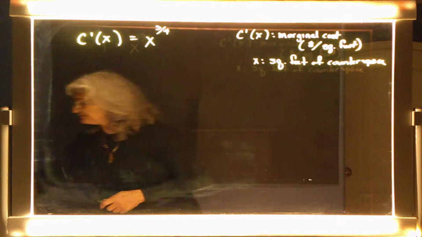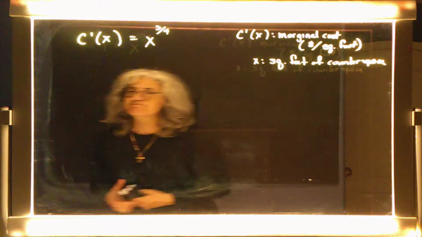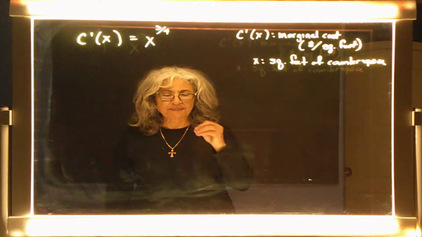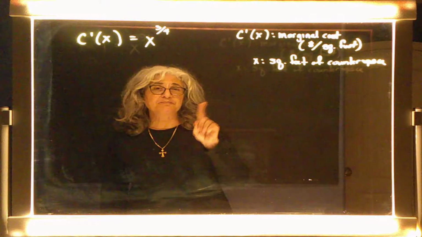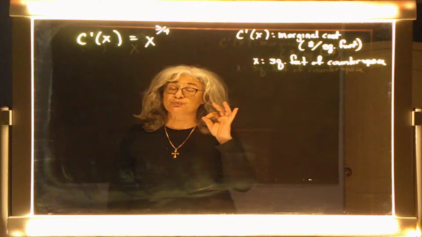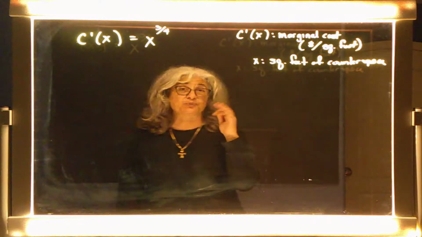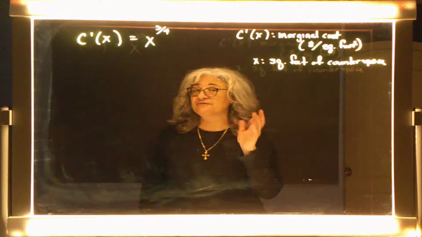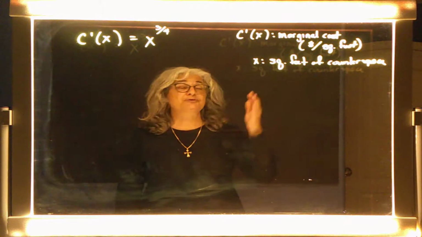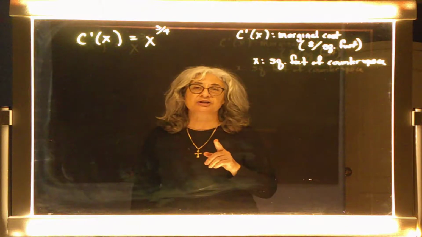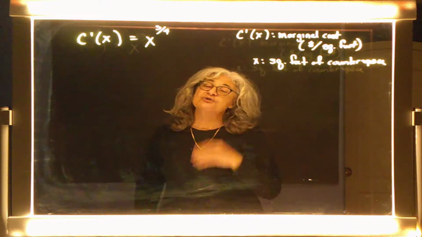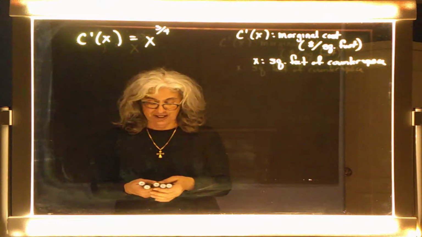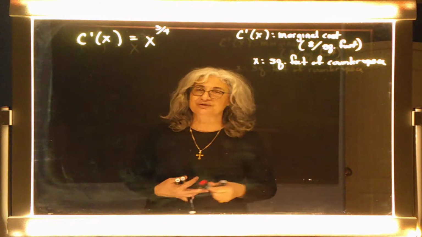Okay, got it. So 40 square feet of countertop. Well, they want the cost, don't they? They didn't say the marginal cost. And by the way, do you remember what it means when you hear the word marginal? Yeah, it means they're finding that rate of change, in this case per square foot. But that's not what we're looking for. We're looking for the actual cost. So how am I going to find the actual cost? Good. I'm going to have to take the antiderivative.